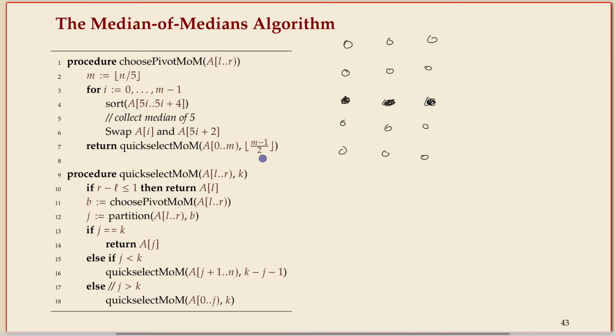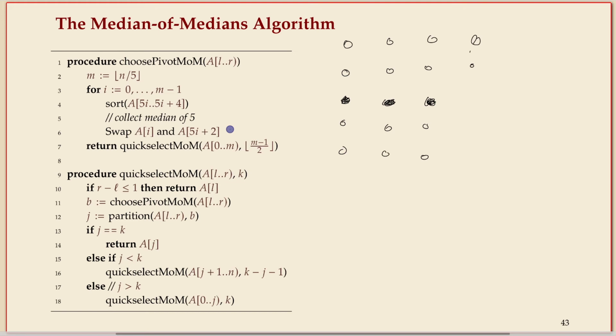So let me go a little slower. This code basically does this. Split the elements into groups of 5. So there's a loop. M will be the number of 5er groups, and there might be one left over where we don't have 5 elements, right? For each of these groups of 5, we sort these 5 elements. So that's just a tiny section of the array. We sort this with whatever method. I don't care too much at this point. It's only affecting the constant factor at the end, so you can be smart about this.